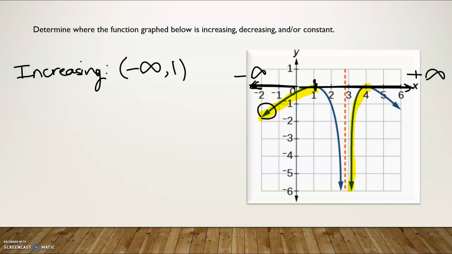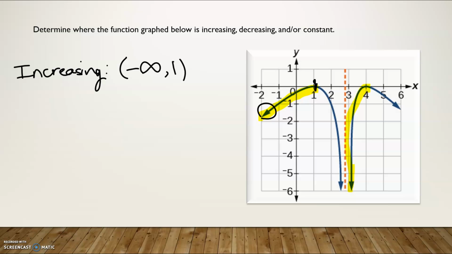And then also, notice this little line right here. You've got a dotted line and both your graphs are getting really, really close to that dotted line. That dotted line is called an asymptote. So your graph will get really close to that point, but it will never touch or cross that point.